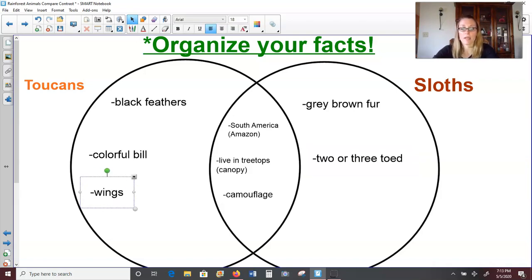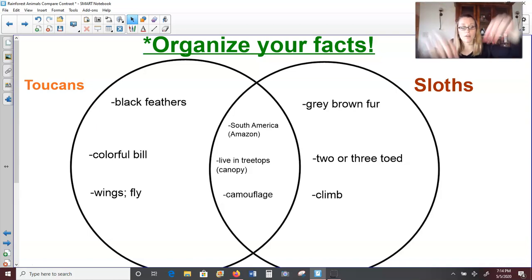Toucans, they have wings, so that means they can fly. Sloths don't have wings, so they just climb, but they are also good swimmers. That is an interesting fact. Whenever they do feel that they are in danger, if they can drop down into water, they will, because they are very good swimmers. Their front arms are actually much longer than their back feet. And so if they fall on the ground and there's no water nearby, they literally have to try to scoot themselves with their front feet, which is not a very good defense when you're a slow-moving creature.